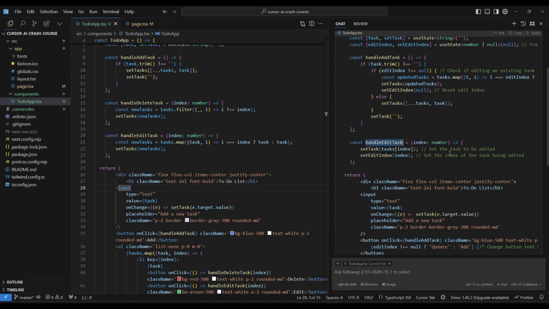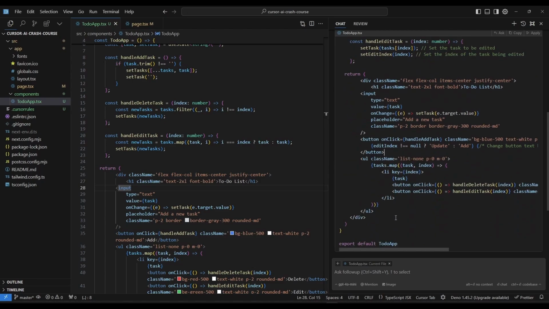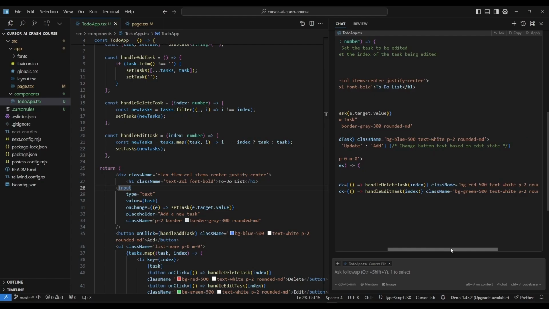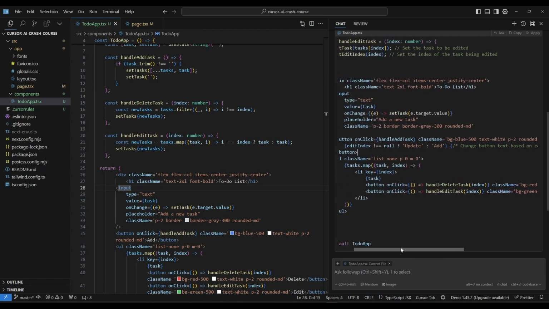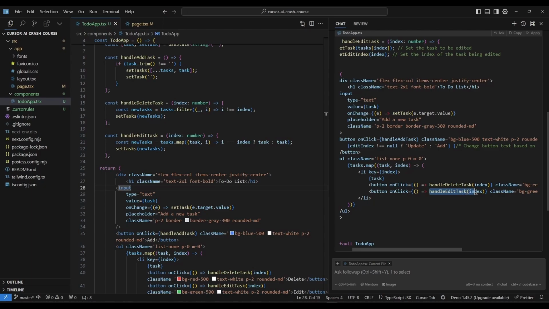And in the handle edit task function, it will set the task to be edited, which task needs to be edited, and it will also set the index of the task being edited. And it has changed the button text based on the edit state and integrated this handle edit task by providing the index of the particular task.